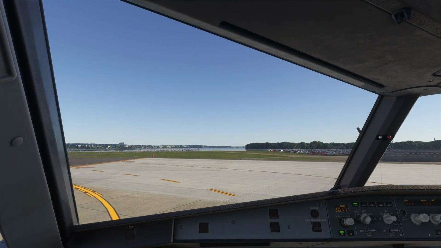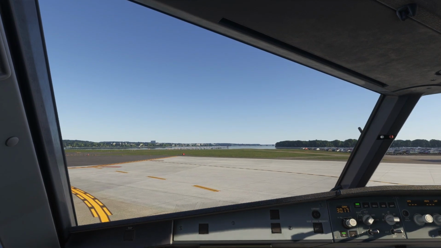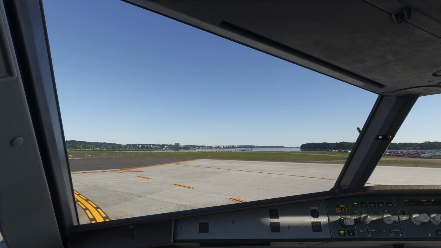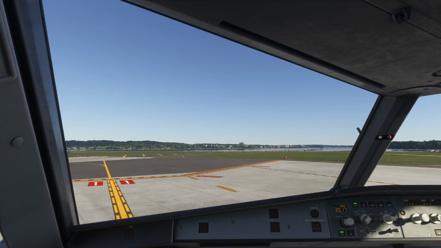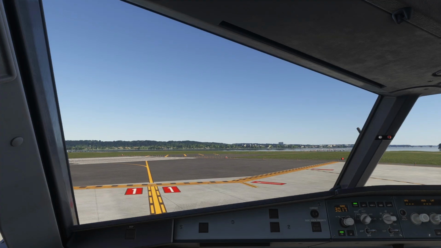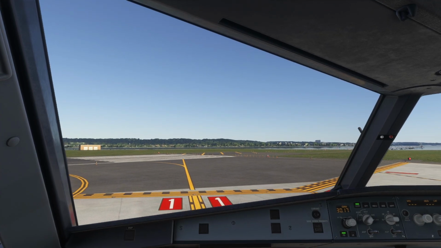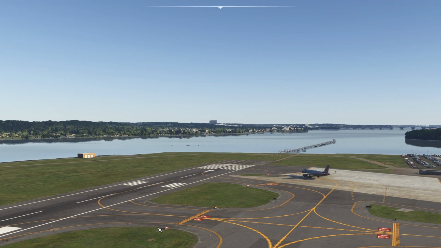Southwest 4114 is on the ILS runway 1 approach. Southwest 4114, tower, wind 210 at 4, runway 1, clear to land. Land runway 1, Southwest 4114. American 1223, runway 1, line up and wait. Runway 1, line up and wait, American 1223.